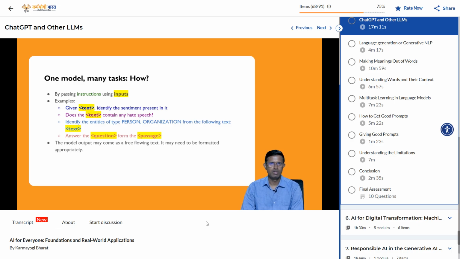So those would be possible. But if we have this kind of template in mind, we should be able to use such a model. If such models are there, we can use them for quite a few different types of tasks. And models like ChatGPT are able to do this, as we saw in earlier examples. They need to look at this text, understand what the instruction is, what the input is. They also need to understand what additional contextualization we are making.